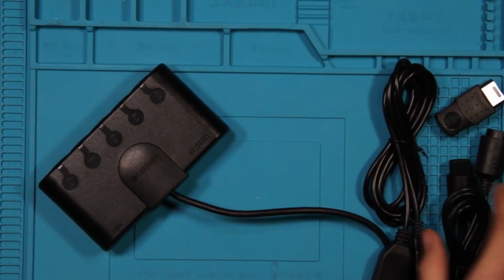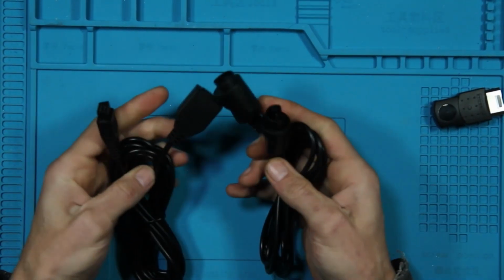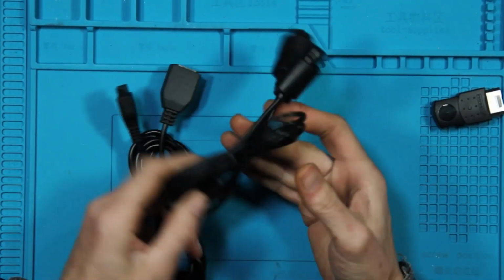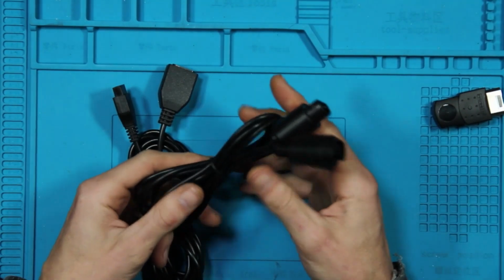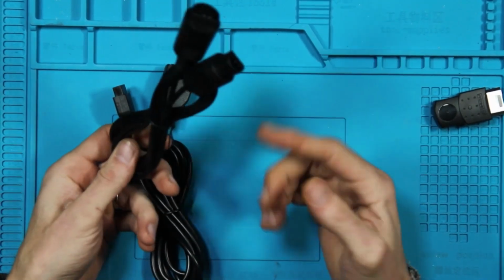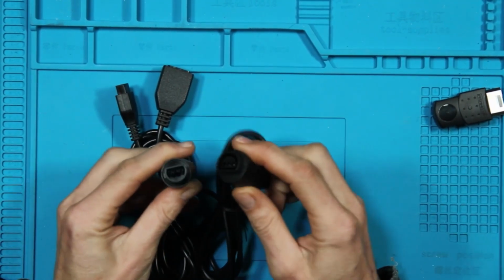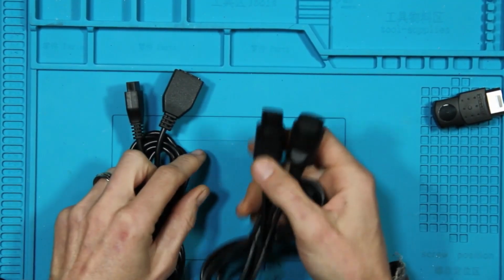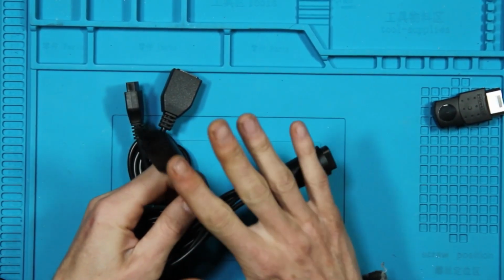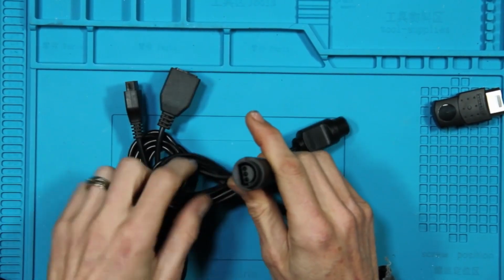So just as a few things that we can do, extension cables. Extension cables are great for actually saving the ports on your retro consoles. One, it lets you get the cable a little bit farther out away from where you might have it sitting, because it might be across the room. So kind of going old school Nintendo, 10-foot cables, 6-foot extensions, whatever. But you can leave these plugged into your console and it's going to prevent the constant plugging and unplugging. You can just leave these attached to the front, tie them up nice, and then just plug your controller in on the end.